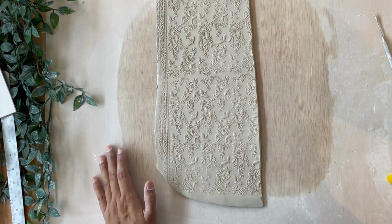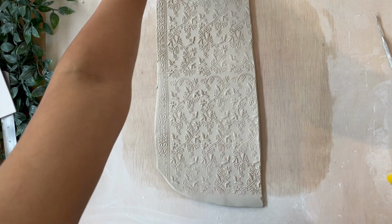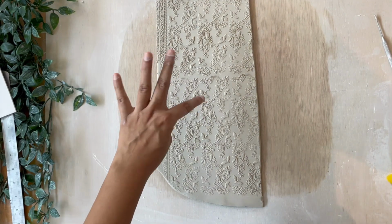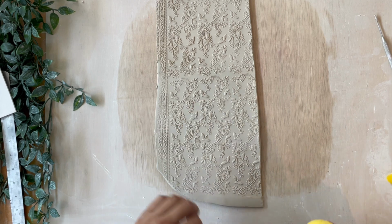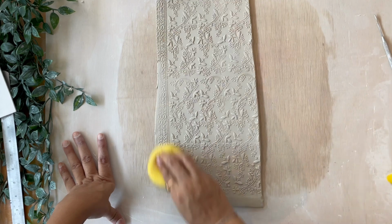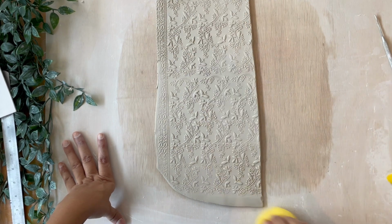Next, with these rolling pins, sometimes, especially over time, you will see this wood grain texture coming through. I don't know if you can see this very fine wood grain texture that transfers onto the clay when you press hard. And I can see it here in certain areas. So what I'm going to do is just take a damp sponge, nicely squeezed, and go over the texture and soften it up quickly. It just takes less than 5 seconds and you're sorted.